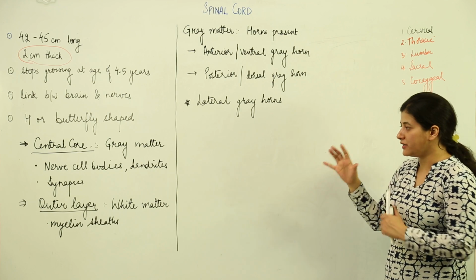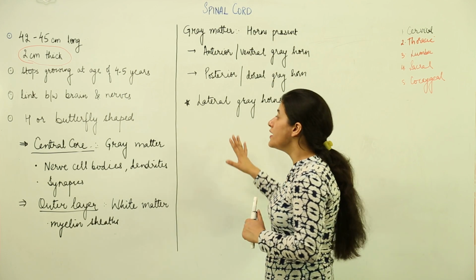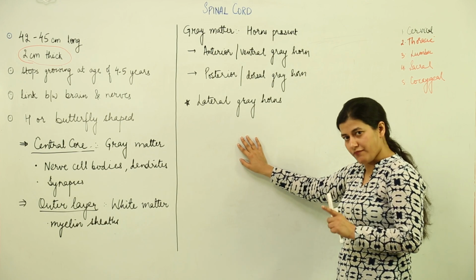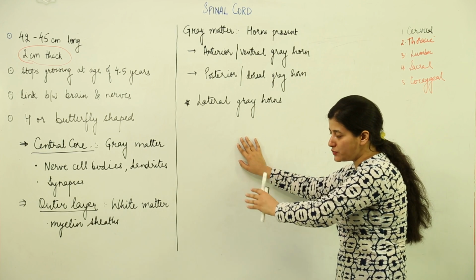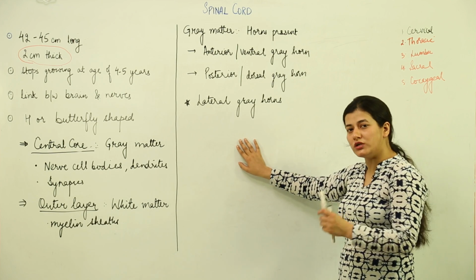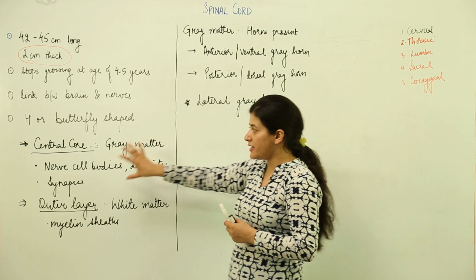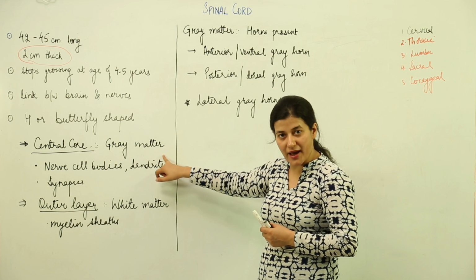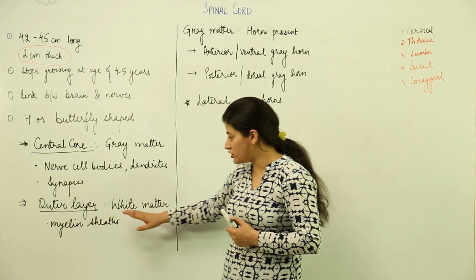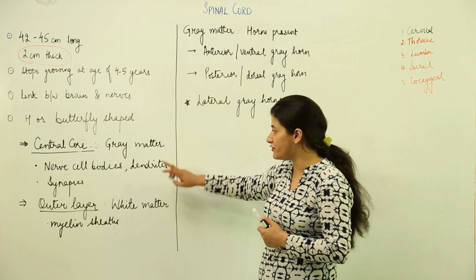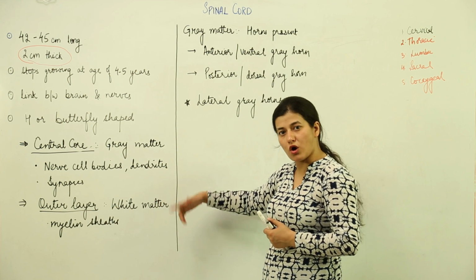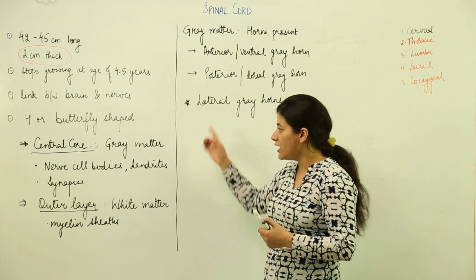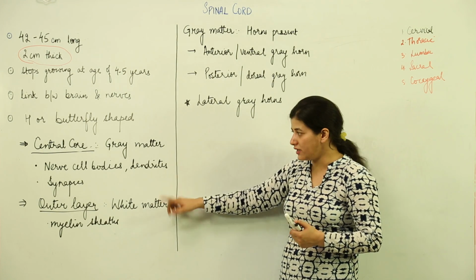We will have a better understanding in the next lesson, but for now we need to know that our spinal cord varies from the brain in one way, which we are going to understand once we get familiar with its basic structure. So its basic structure is that it has a central core which is made up of grey matter, and the outer layer which is made up of white matter. Now here the difference lies. In the case of the brain, it is opposite. The white matter lies inside, while the grey matter lies outside. While in the case of the spinal cord, it is opposite.